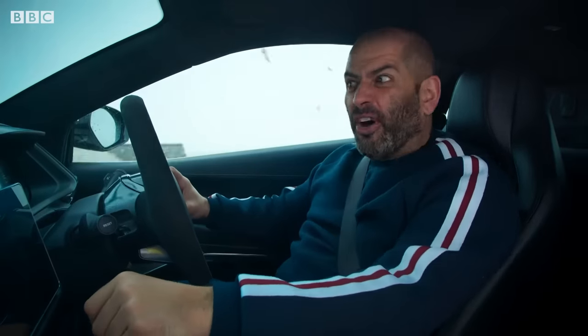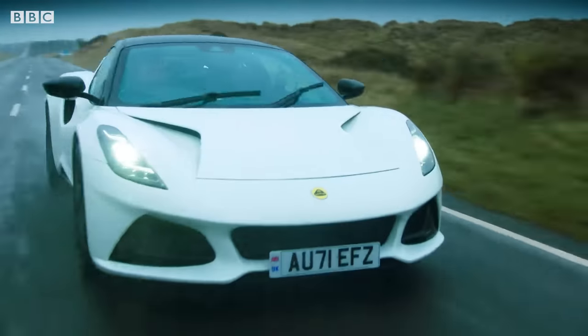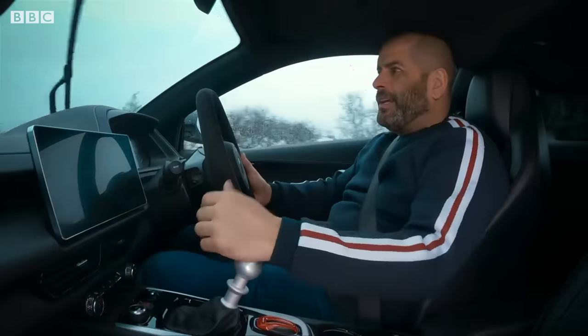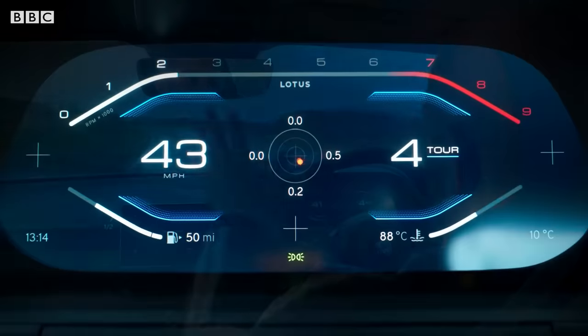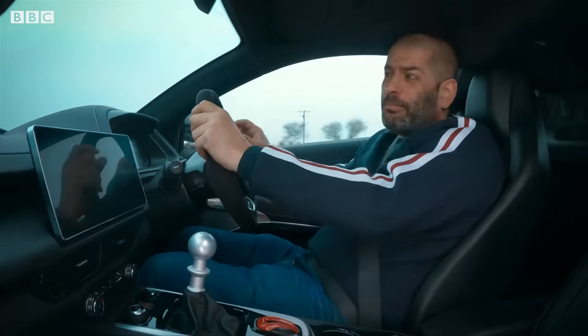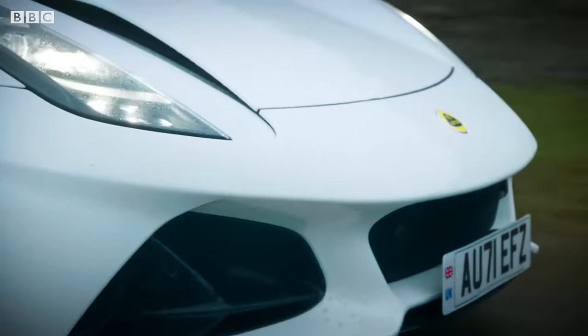And it's from Norfolk - I love it. The good news doesn't end there. I hate the word, but look at it - it's nice in here. It's pleasant. I've got modern screens, I've got padding on the seat, there's no water coming through the roof, I'm not whacking my elbow against bits of metal. This is bold new territory for Lotus.